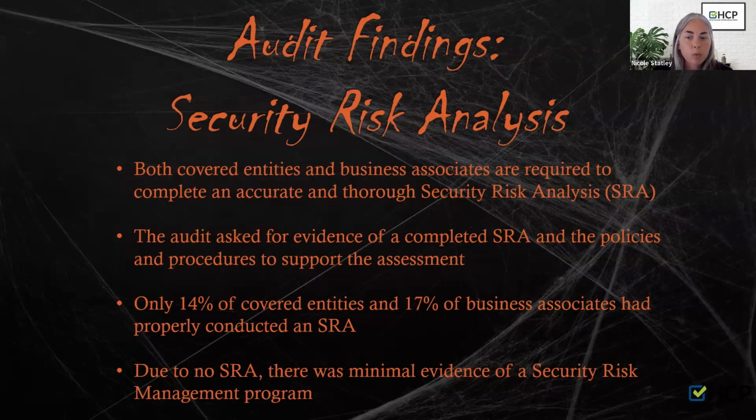A thorough SRA will have several risk areas to be assessed. So that's an important thing: your security risk analysis should really be thorough. It should have some sort of matrix, from low probability to high probability, low risk to high risk, some sort of metrics in there that help you identify low risk and high risk areas within your organization. And then, if those things were to happen, what type of impact they would have on your organization.